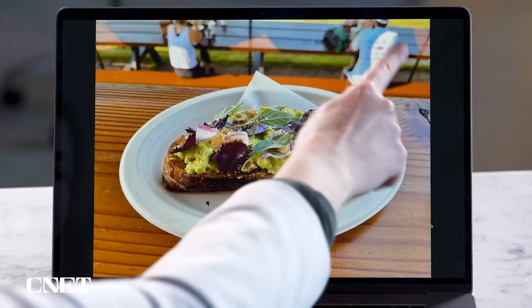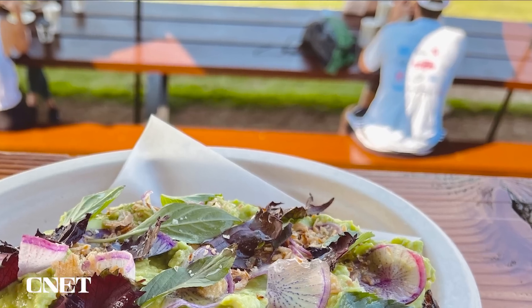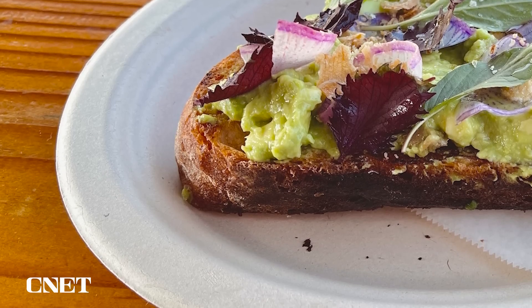Looks pretty real to me. I think what gives away that it's taken on a phone with portrait mode is that weird sharp cutout around the bodies in the back — kind of artificially blurring, then sharpening, then blurring again. Yeah, the edges are kind of sharpened to a point. But I definitely think that's a real image. The textures of the plate would be smoother in an AI image. And some of the imperfections in the plate — the toast doesn't look perfect. I'd eat that. It's not overly perfect, so that's why I say it's real.